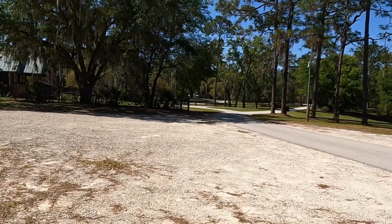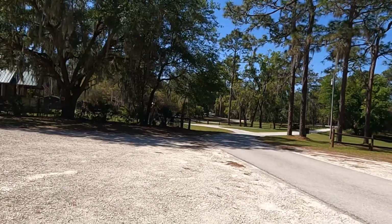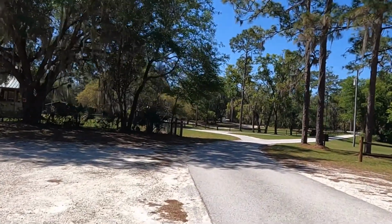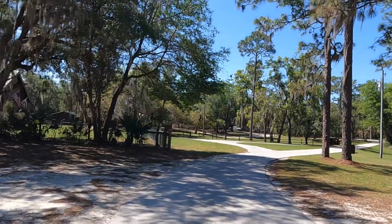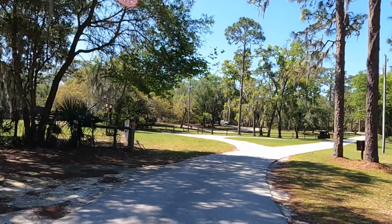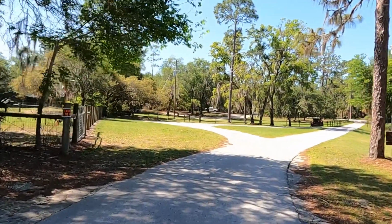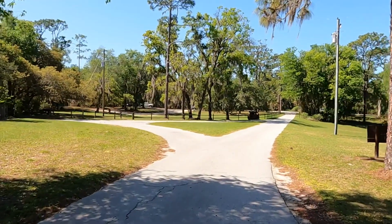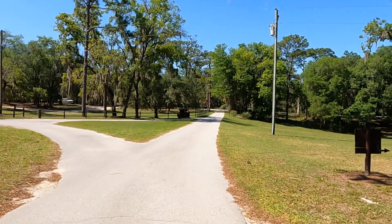Yep. So we'll continue our walk along here, and glorious day. I think it's supposed to be in the mid-80s today while I'm here. And a side note, I'm in Central Florida because I'm visiting family the next 2 days. So that is what brings me here to Florida. And then I'm making my way out of Florida at the end of the week.